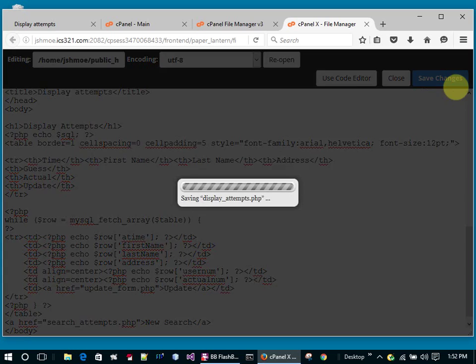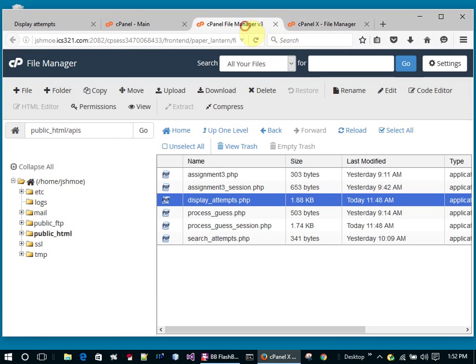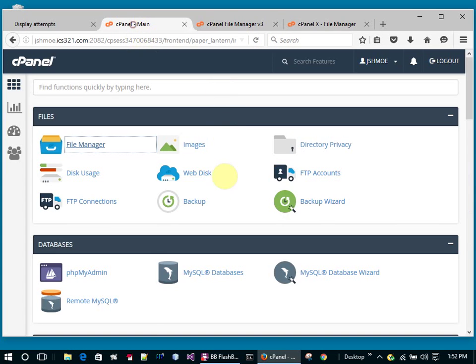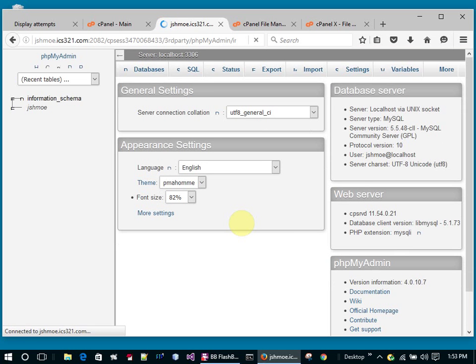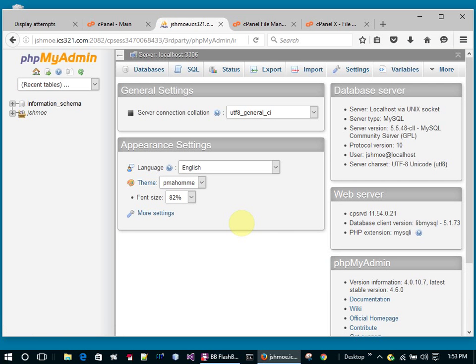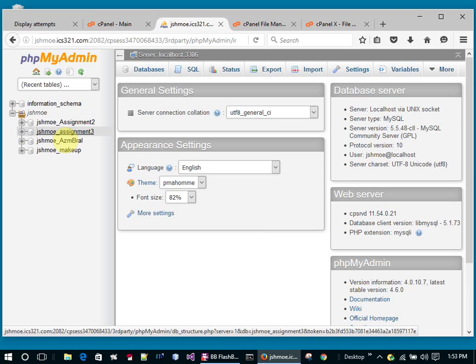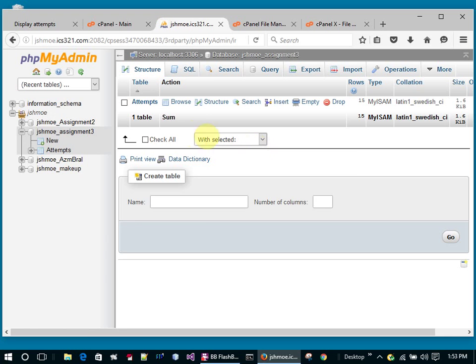So let's take care of that key problem. Let's go back to cPanel, and I'm going to go to phpMyAdmin. And here we are. So let's look at the table.